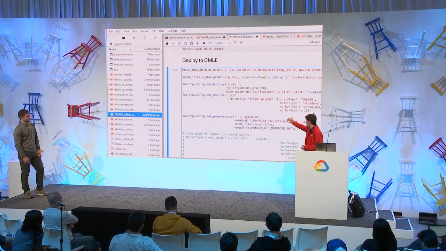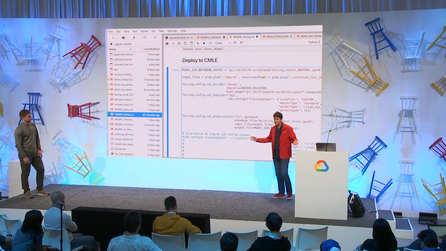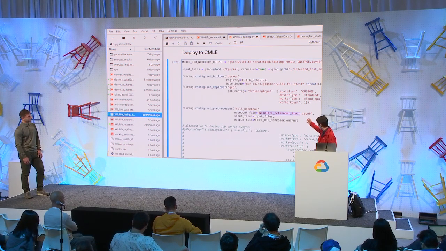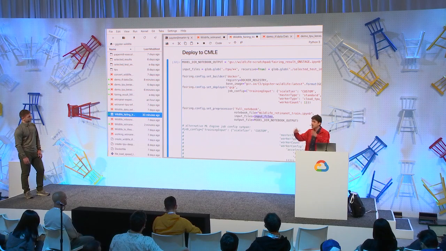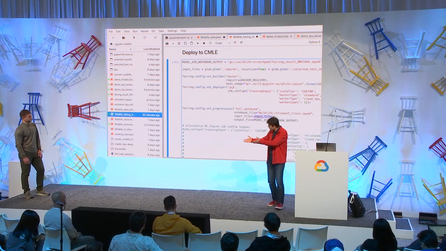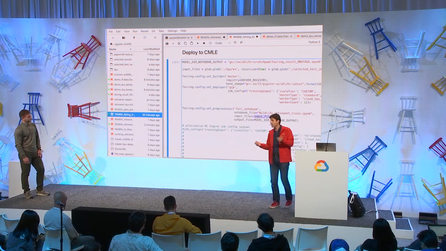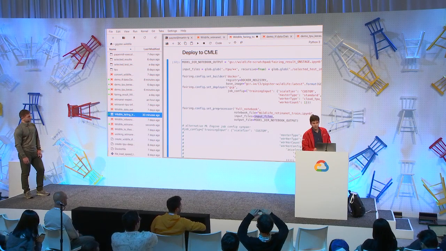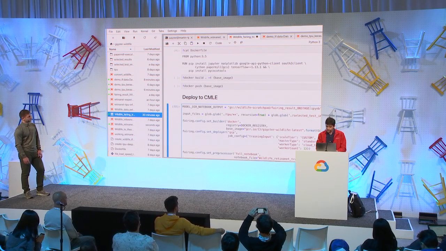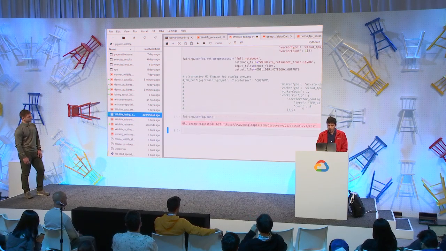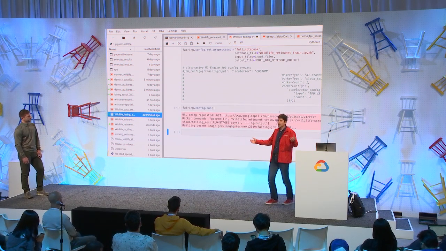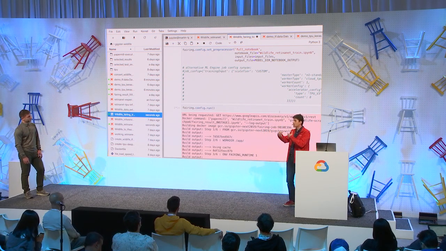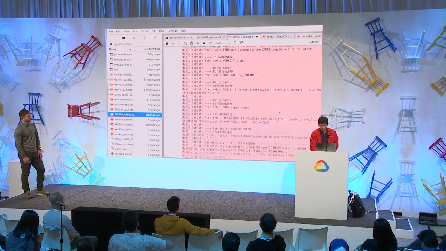One option is to have a full notebook. Of course, if it is just Python scripts, that works just as well. But if I'm selecting a full notebook, I can specify my notebook file. And if I have any number of sidecar files that I need, for example, here my RetinaNet Python files, I can specify a list of those, and then where I want to put my output. When I run this, what happens is that all these things get packaged automatically into another Docker container, and a job is launched on AI Platform jobs using that Docker container.